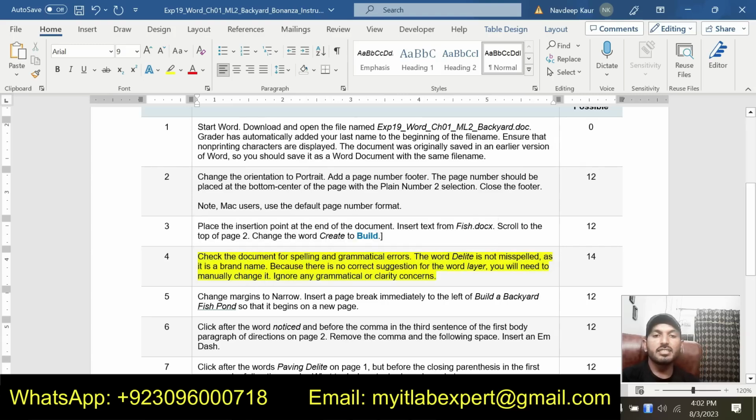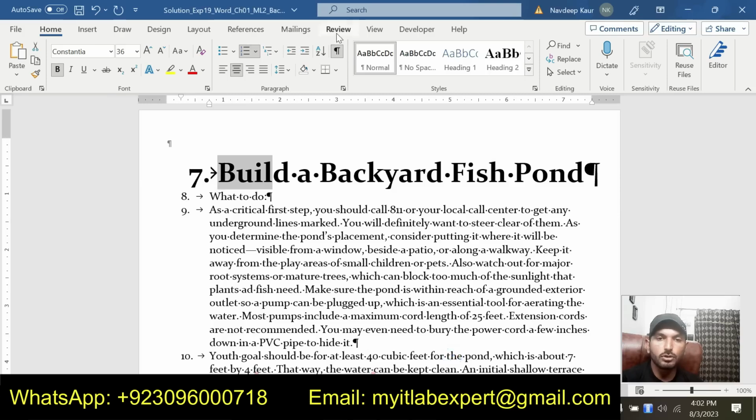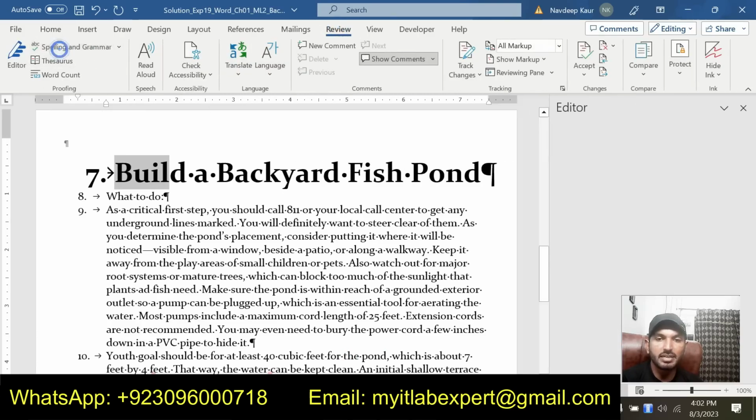Step number 4 is to check the document for spelling and grammatical errors. The word Delight is not misspelled, as it is a brand name. Because there is no correction suggestion for the word layer, you will need to change it manually. Ignore any grammar or clarity concerns. We can do this by simply going to the Review tab and using the spelling and grammar check.